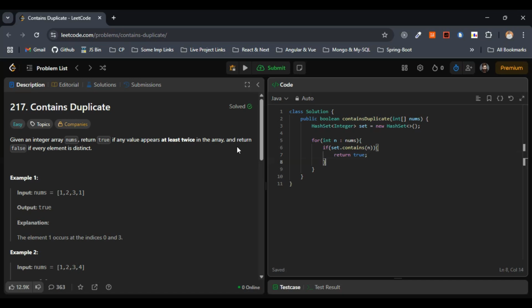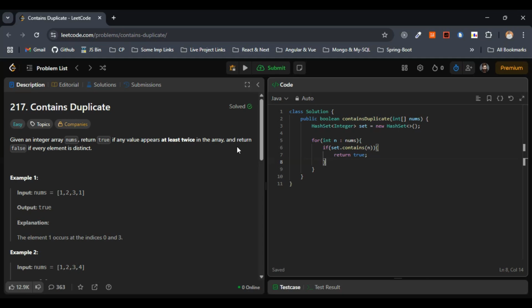Otherwise, if the element does not exist at all, if all the elements are distinct, then we have to return false. Before that, one more thing. If it is a duplicate, we return true; otherwise we have to add that one to the set as well. The next element also we have to add to the set, right? Suppose we have 1 2 3 4, so after 1 we check for the 2.